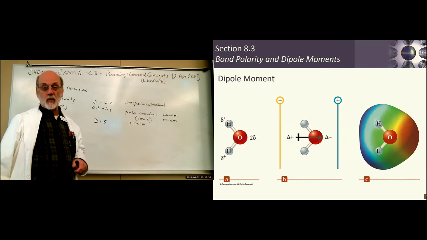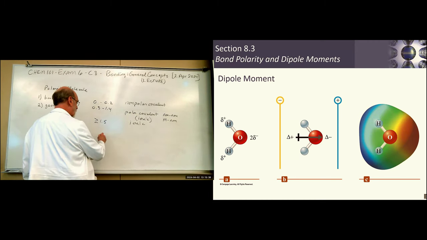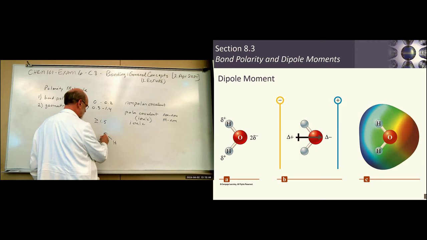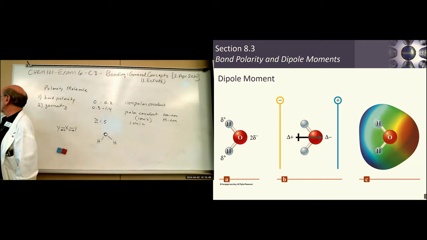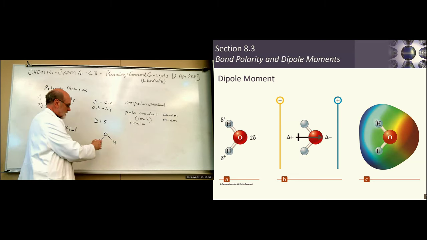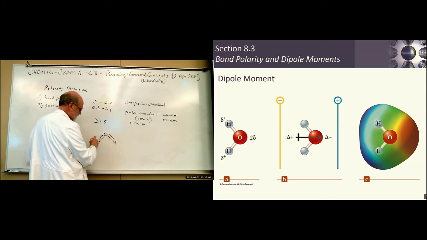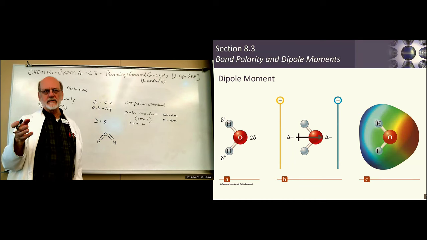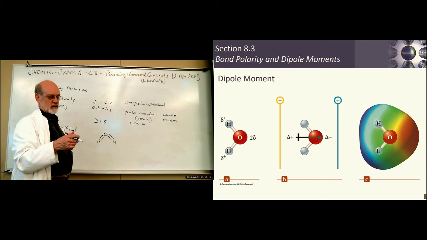Now, an example, of course, water's a good example. We're going to prove this later, why water is like this. Water is actually a bent molecule. And oxygen is more electronegative than hydrogen. We can look at it up there, right? 3.5, and I think hydrogen is 2.1. So we get a moment this direction, a moment this direction, and has anybody been introduced to vector analysis? No. Okay, it's a thing with physics and some math courses.